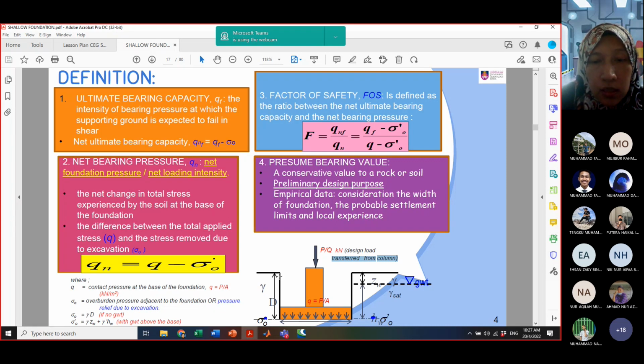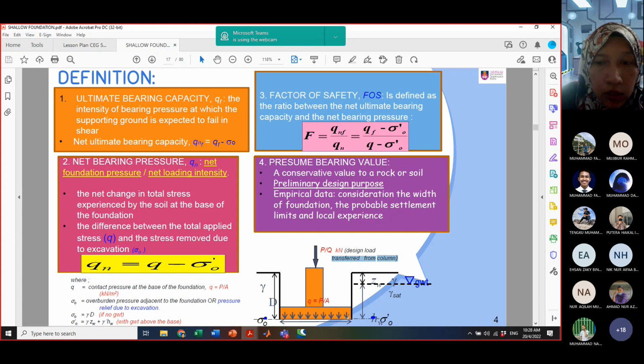For example, just now one of the factors for designing a shallow foundation is adequate depth. The D here we call the embedment depth. The footing can be placed on the ground surface or a few meters below the ground surface, which we call the embedment depth. How do we calculate the overburden pressure sigma naught? It is gamma times D. That's how you get sigma naught. Sigma naught is at the bottom of your footing here.